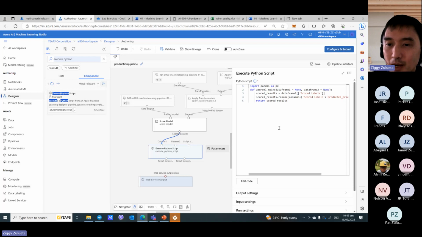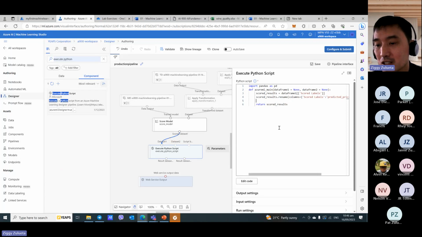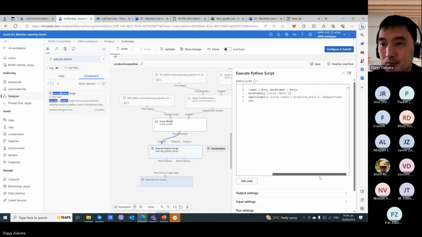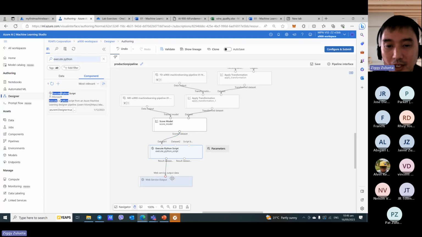So make sure it's in this format. There should be no additional spaces. If there's a space here like that, it will come out as an error. So you need to make sure that there are no spaces here. If there's an additional tab as well, it will come out as an error. Additional spaces or additional tabs or line returns will cause an error in the script. So make sure that it's in this format here. Okay, so this one, right? And then connect it here.